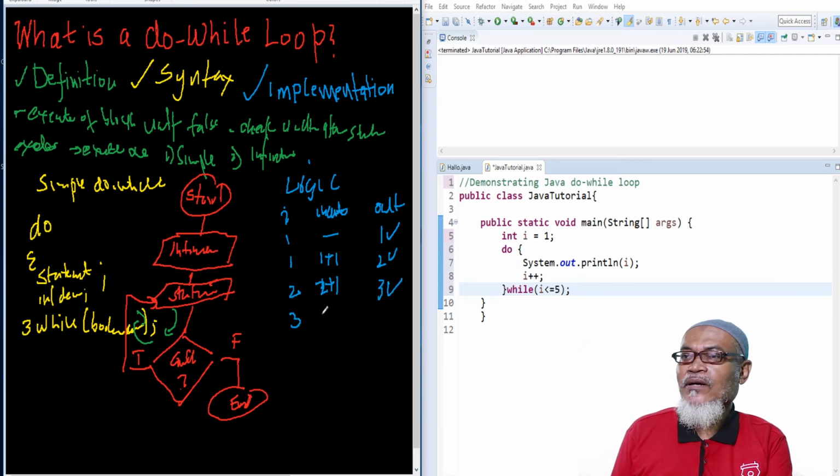After that, we take our 3 and increment it and ask ourselves, is 4 less than or equal to 5? It is true, so it's going to print 4.